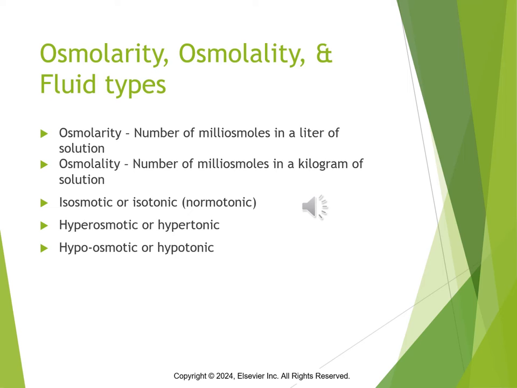So your isotonic solutions, meaning they're isotonic to human cells, there will be no osmosis that's going to occur with administration of isotonic solutions, okay? They are equal in osmolarity to your plasma. So again, that's 275 to 295 milliosmoles, okay? Of your isotonic fluids, the one we're most familiar with is 0.9% normal saline, or just normal saline, with that same concentration as plasma osmolarity.